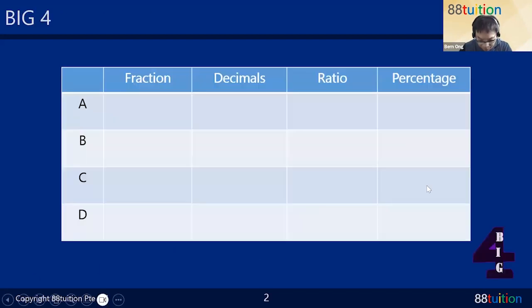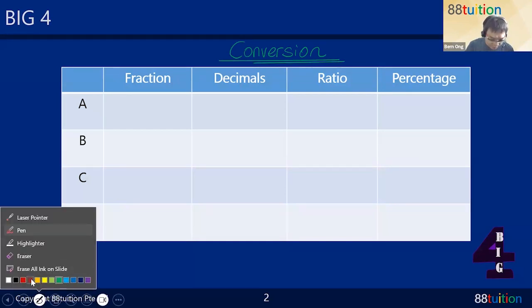Can? All right. So usually this is not in your worksheet. All right. But I just want you to remember for me, memorize, because it will be very useful. Trust me. All right. For P3 to P6. So these are 4 fractions to percentage to decimals to ratio. All right, we call this conversion, which is very, very useful in your primary school life and even for your secondary school life. So if you can remember, right, when you are in primary 3, primary 4, it will benefit you a lot, trust me.